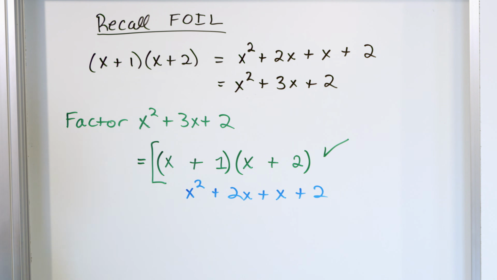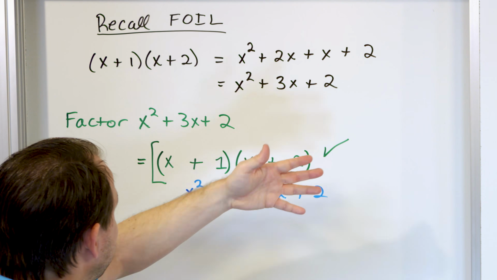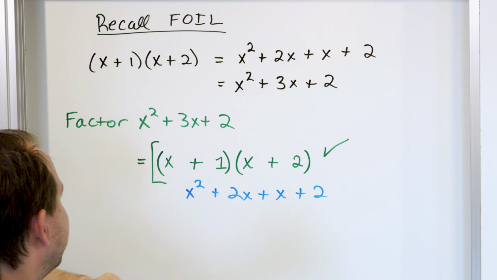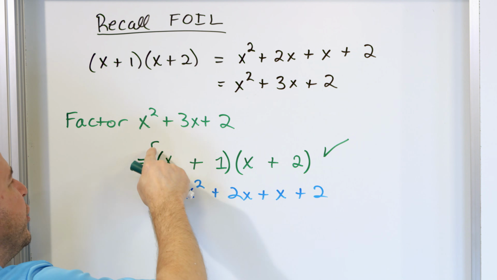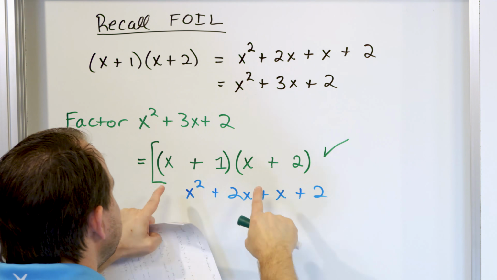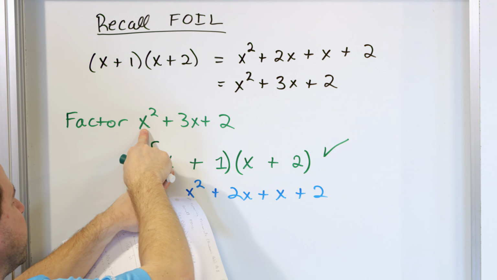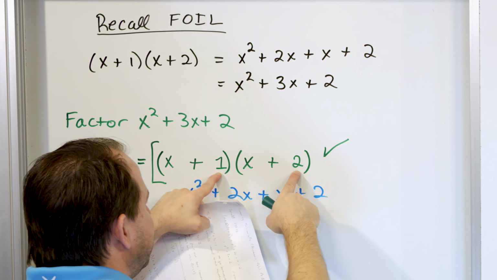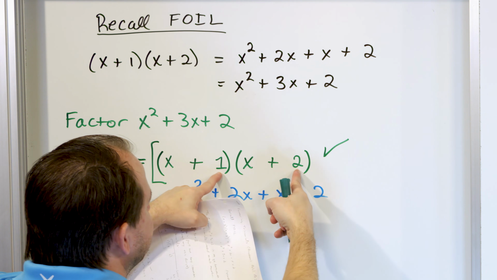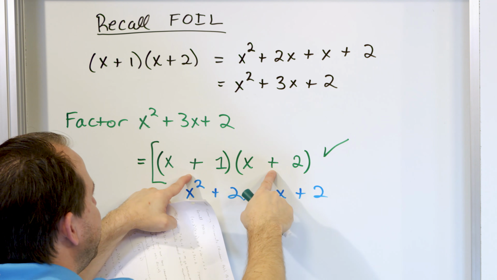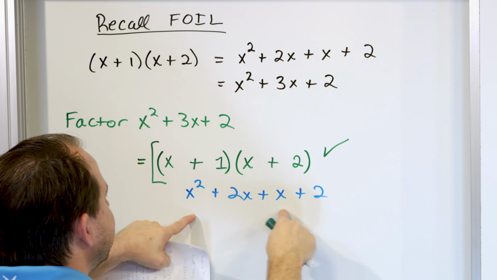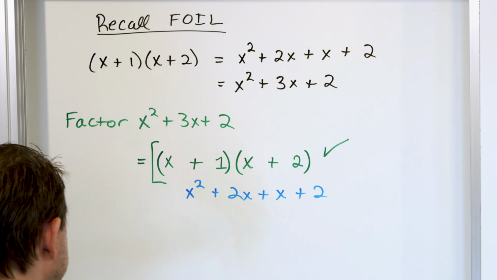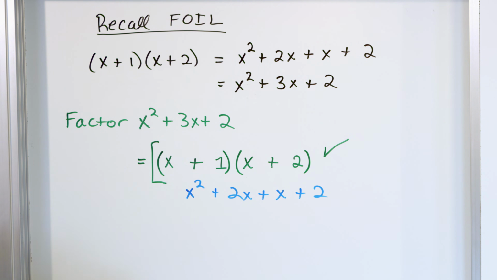So if you don't know, in the next problem I'll give you, you won't know what it is ahead of time. You'll just have to start with this and give me this as the factored form. And what you do is the same recipe every time. You write the parentheses down, leave them empty. You got to figure out what the first terms are, but they're going to always multiply to this, so you put that down. Then you got to look at the last term and you see what these numbers have to be to multiply together. In this case, there was only one possible way to do it, so I put them in there. Then you have to pick the signs right, and the signs have to work to give you the final answer there. Now let's spend a few minutes figuring out what would happen if I actually chose the wrong sign.